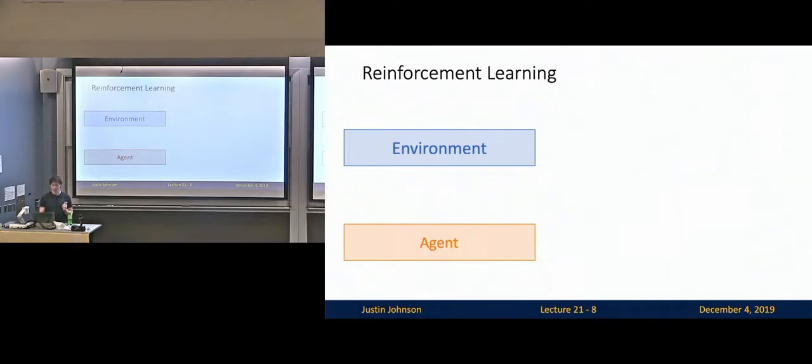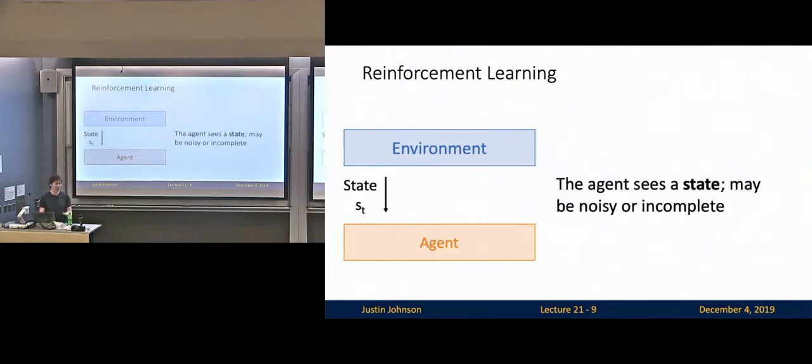Now the environment and the agent will communicate back and forth in a couple of different ways. First, the environment will provide to the agent some state, s_t, where the state encapsulates the current state of the world. If we're building a robot, then the state might be the image of what the robot is currently seeing. The state gives the agent some information about what is going on in the world at this point in time. This state might be noisy or incomplete, but it provides some signal to the agent about what is happening in the world at this moment.